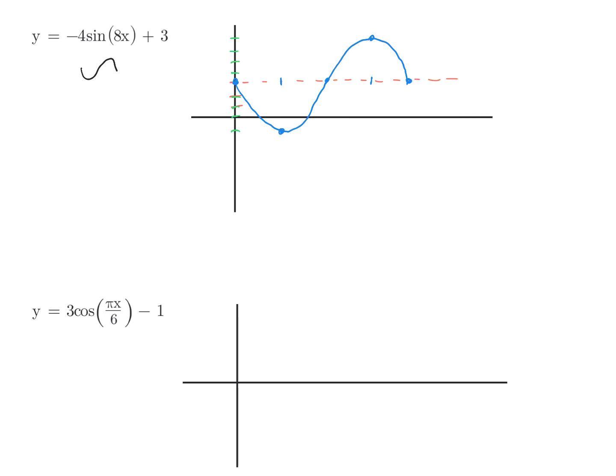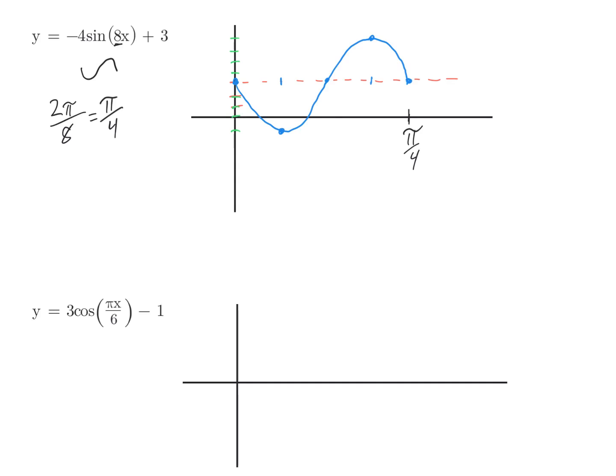Now the last step is to mark the period, because that is the sine graph for that. We just need to do the period. So we do 2 pi divided by the 8 right here, and that would give you pi over 4. So that would mean that this right here is pi over 4. And we are done with our first graph.